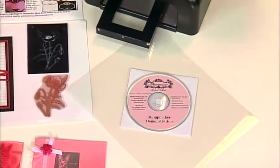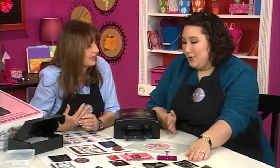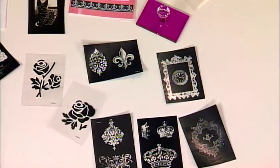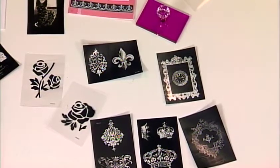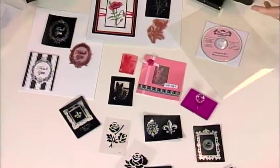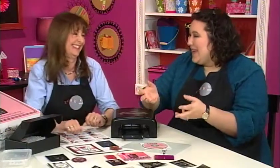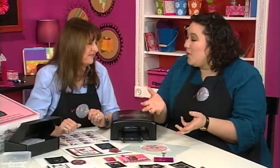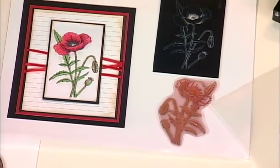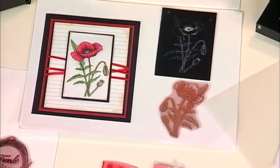Okay. And then after you do that, I know that you have a negative left over, which is really cool, and I think you could use it for lots of other crafting things. But what you do is you put it into the machine on a kind of gel pack, right? And then the machine does all the work. It sort of cooks in there. And when you take it out, I've heard it's kind of a messy, polymery kind of blob, and you just take it to the sink, and you wash away all that excess polymer, and then ta-da! Revealed is your fabulous new clear stamp. And I know that you would put an adhesive backing on there so it's ready to go. And with your little handle, you're ready to stamp with it.